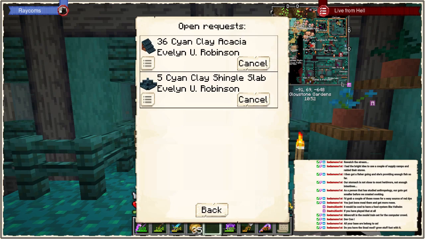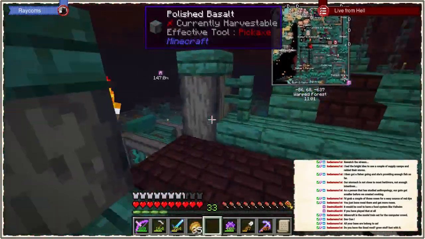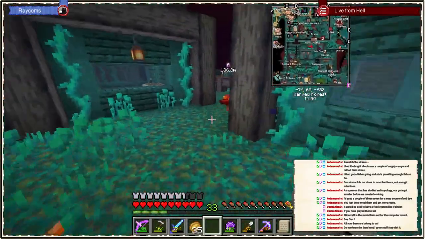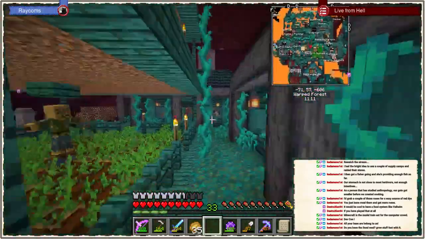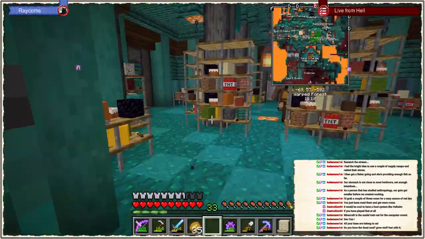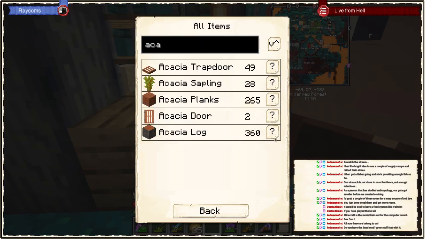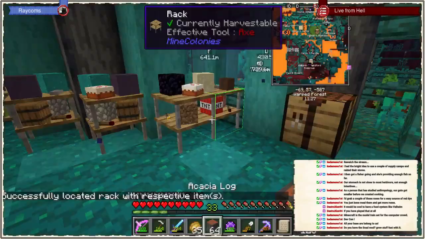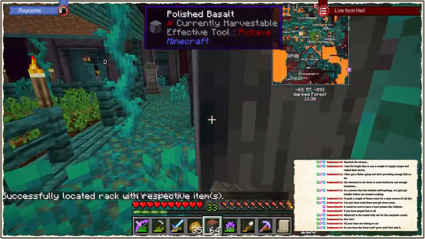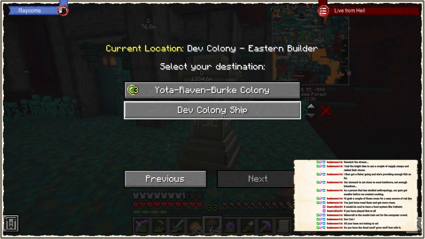So what was it? 36 clay acacia and 5 clay shingle slab. Acacia it is, right? Yes. I'm going to go to the warehouse, get some acacia wood, and then I will return to the ship. Acacia, acacia. Here we are. I'm going to take 2 stacks of that. Then to the ship, yes.